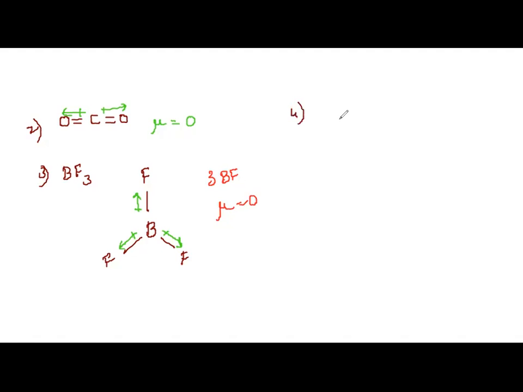One more molecule you can consider. CH4. It is called methane molecule. Yes, if you just look at the structure of methane, it is something like this, which we call a tetrahedral structure. Between carbon and hydrogen, which is more electronegative? Carbon is more electronegative. So I will show it like this, correct? Here also, carbon is more electronegative. Here also, carbon is more electronegative.